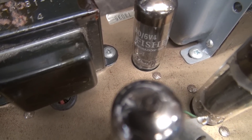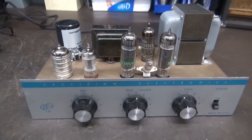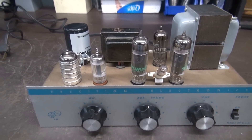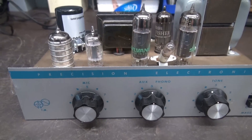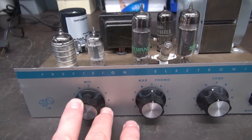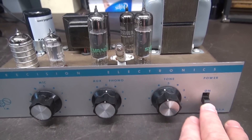Down at the base it says 'Made in Great Britain,' so it's probably a Mullard. Viewing this amp and looking at the tube lineup, you would think that's how it came from the factory — it really turned out sweet. I need to relabel the controls, because this is now volume, treble, and bass. The power switch remains the same.